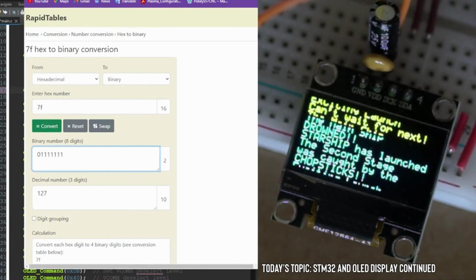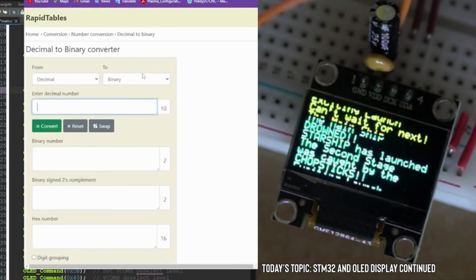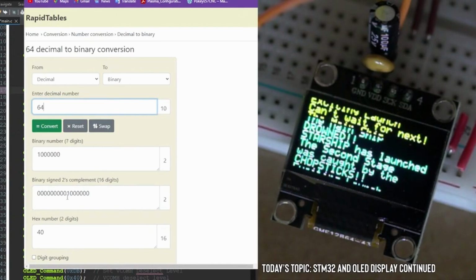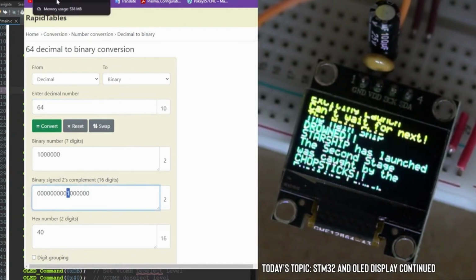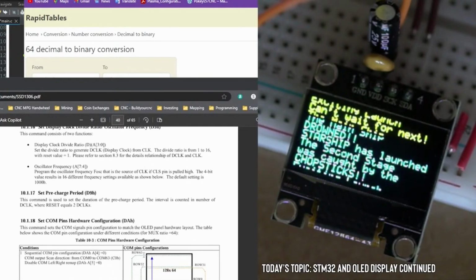So 64 would be this number in decimal. Let's check. So decimal to binary, let's do that. 63, yeah, that's interesting. I know there's 63 or 64 rows. From 0 to 63 would be 64 rows.